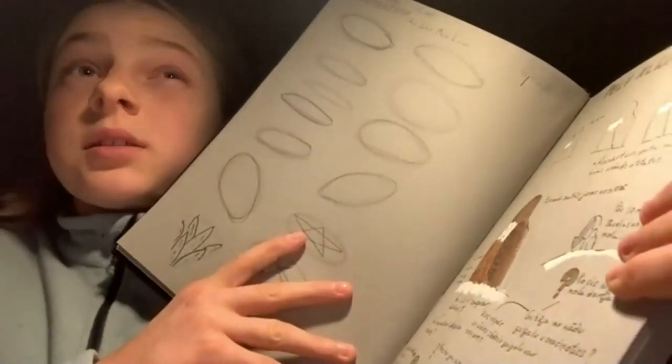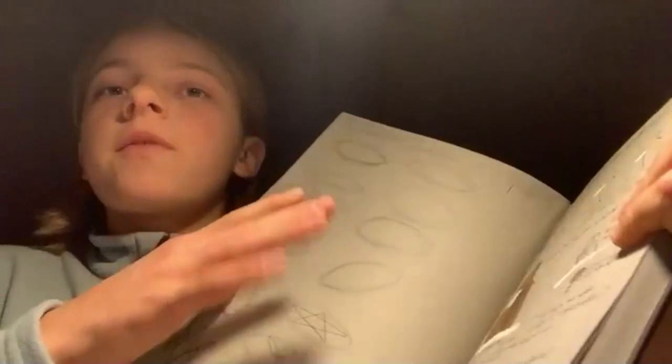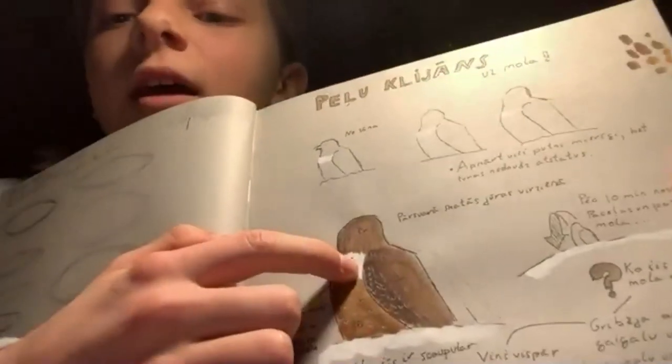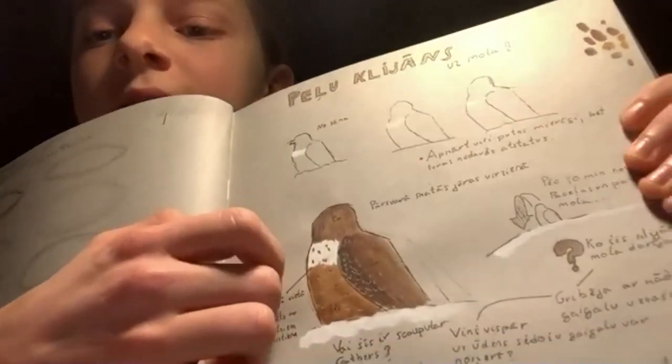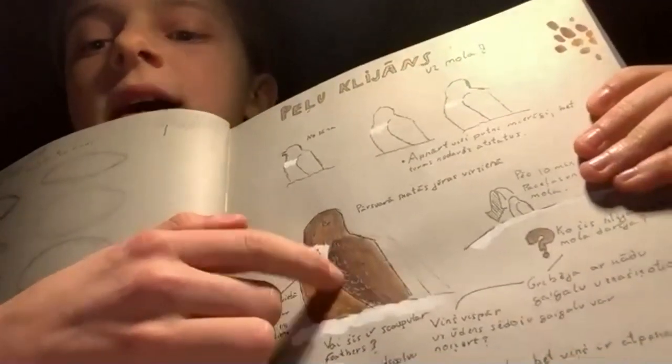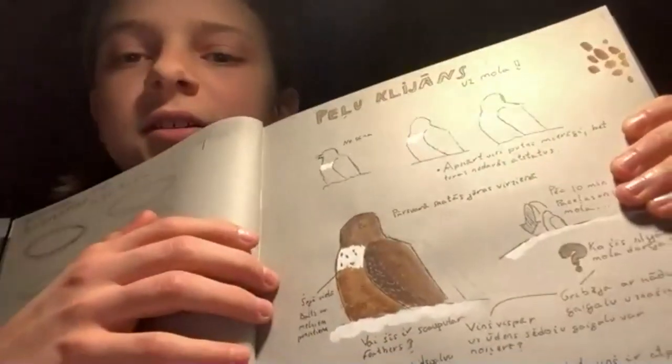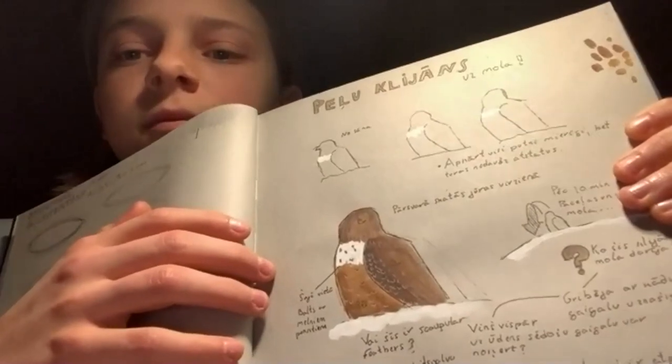Yeah, but the one thing I had a problem with, I still don't know how to add the white highlights with a white pencil, because I was able to see the paler edges of the feathers very clearly. Somehow it turned out okay, but it isn't as good as I'd like. Just practice, probably. Well, I've got a couple of suggestions and strategies for that.